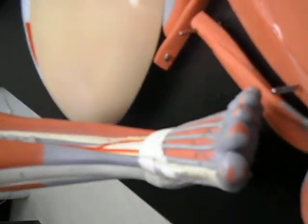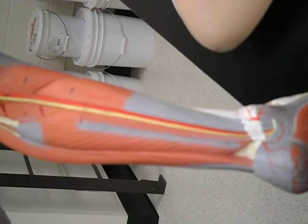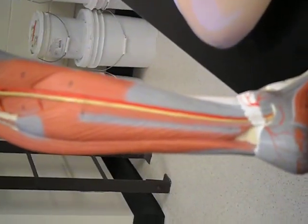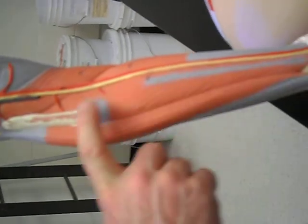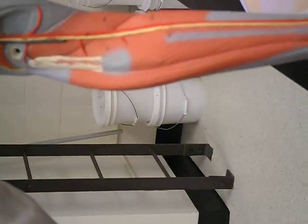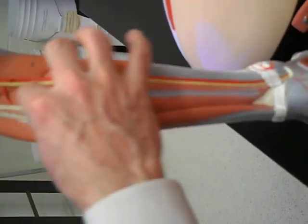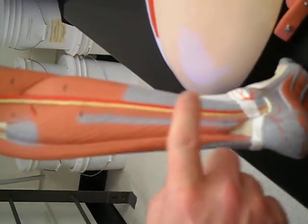Okay. Tibialis anterior, fibularis longus and brevis, and then we have a couple of things here for flexion. Now, you would think that this is the tibia, and this would be the posterior tibialis. I'm sorry, tibia, fibula. Okay? This muscle that comes off of the fibula, it's a very large muscle. This muscle is for the big toe only. This is the flexor hallucis longus. So, for the big toe, for flexion, you have this huge muscle. And if you see it coming off of the fibula, you know that it's for the big toe.